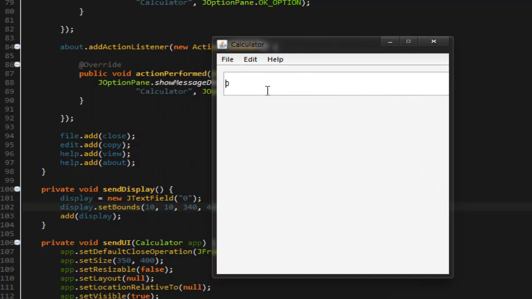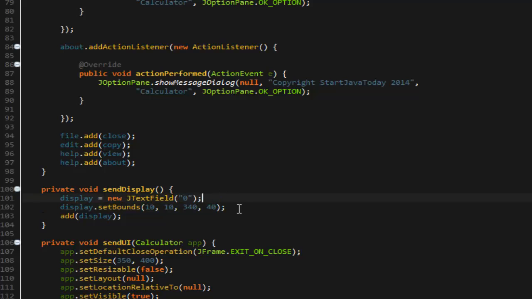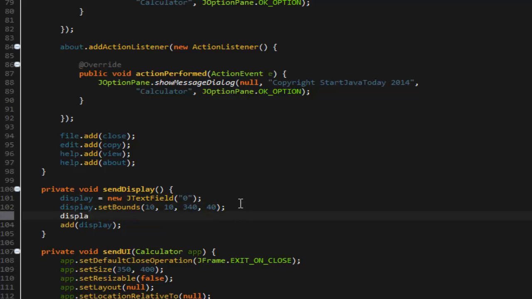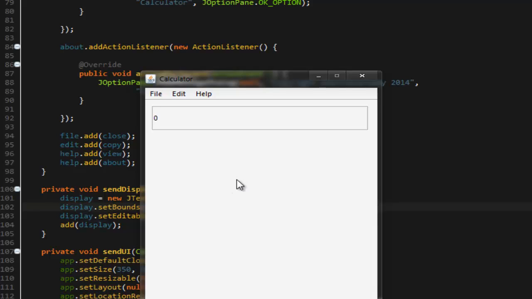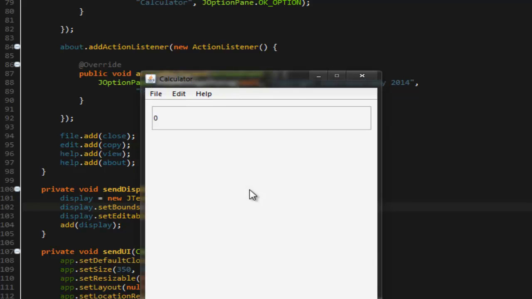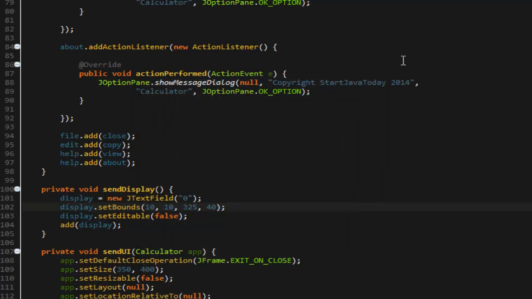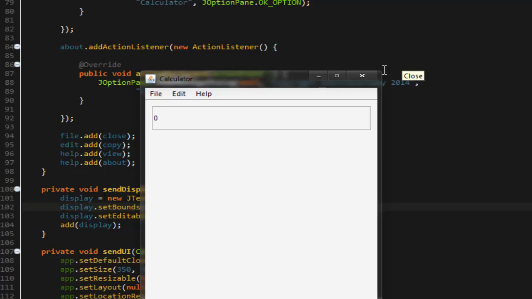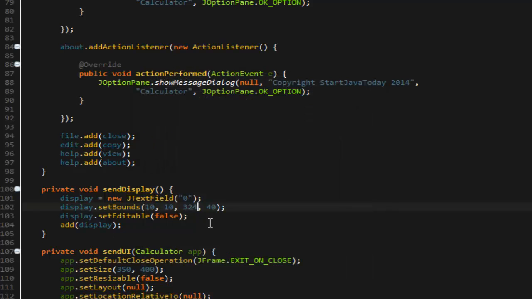Alright, so we have it a little too long here, and it is editable, so we're gonna have to fix that as well. So we're gonna set editable false, and it was a little too long, so how about we try 320 and rerun it. It's not perfect, and it is not editable. I'm pretty sure if we pull another 5 out there, like so. No, still not perfect. I want this to be a good calculator, and that looks pretty close, so we're gonna keep that. I don't think it's a good width, or I'm sorry, height.